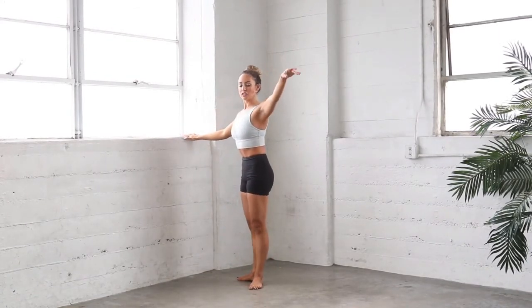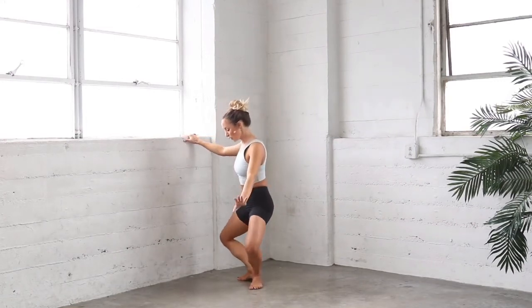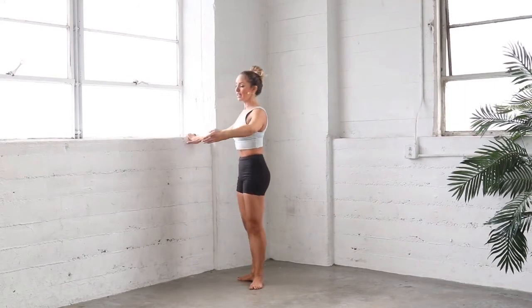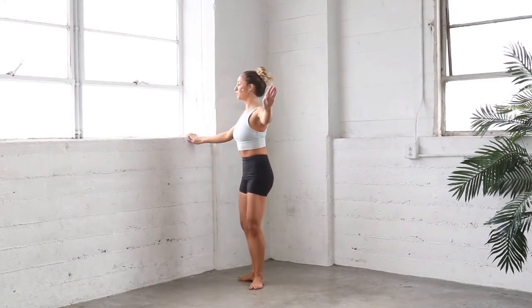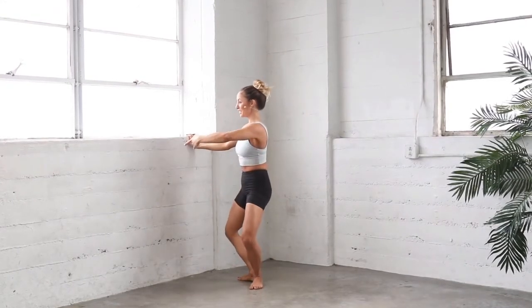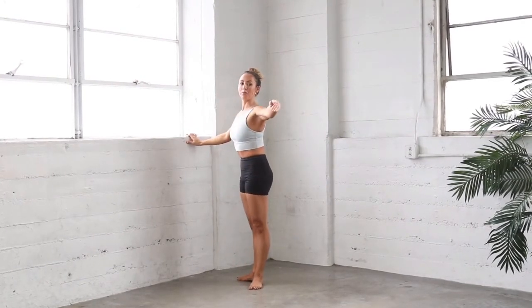Remember, press the heels into the floor. So I'm pressing the heels into the floor. I'm going all the way down. I'm pressing the heels back into the floor right there to stand up. It's really important. Press the heels. Let them naturally open. Press the heels back down and open.